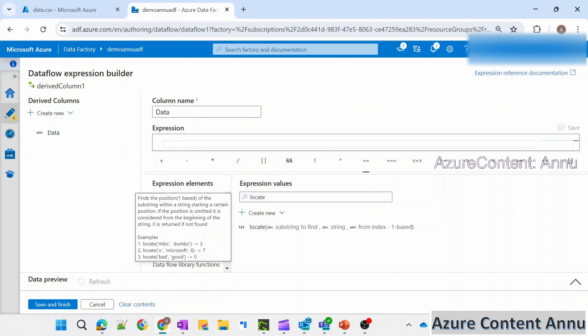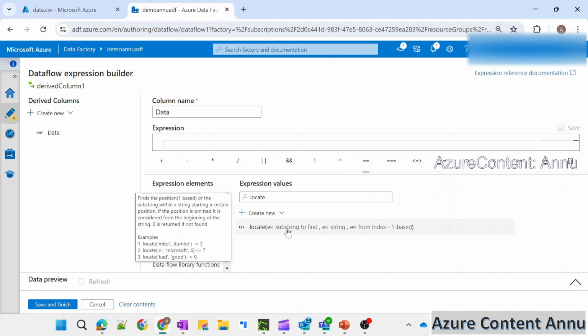The first occurrence of O is at the fifth position, but we are providing the starting position as 6. So after the sixth character, it will try to find the occurrence of O and give the index of that particular occurrence. That's why the output is 7, which is the index of the character O after the sixth position.